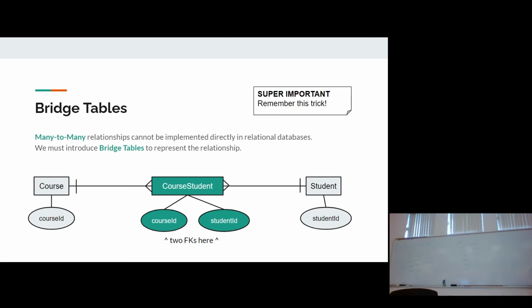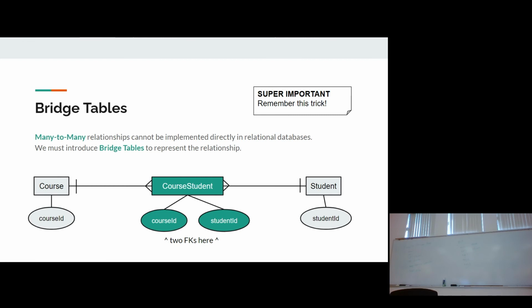I call it a bridge table called the course student table. And this tracks what students are in each course. Okay? I can add more columns to it. I can add more attributes, more fields if I need to. But at minimum, it needs to have a course ID and a student ID. So this record says, okay, this course and student ID pair, they're together. They have a relationship. Does that make sense?